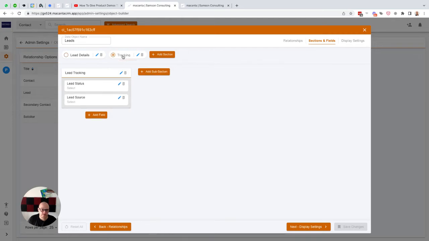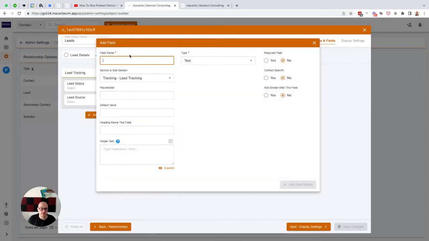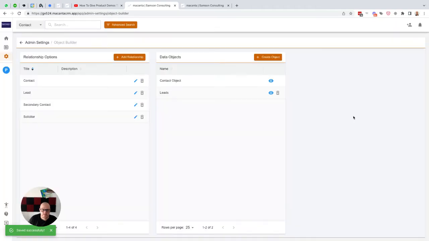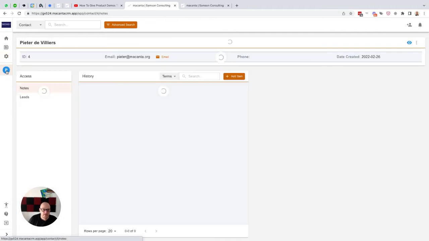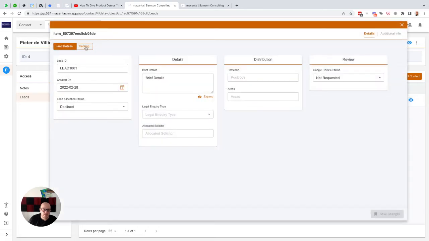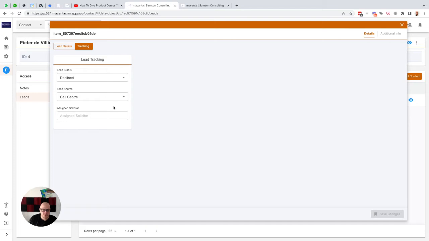And I'm going to put this in tracking because we don't need it on the front page, and we can then say assigned solicitor in this instance, and it's going to be a text box is all it needs to be, and we're going to say add the field and save our changes. So now when I go back to my lead, so let's go here to my record, we've got the lead, and now I have the field for assigned solicitor there.